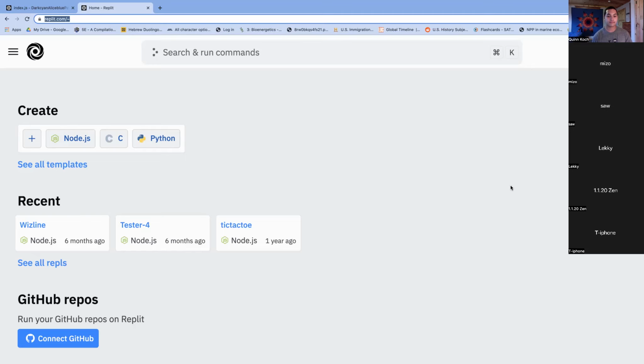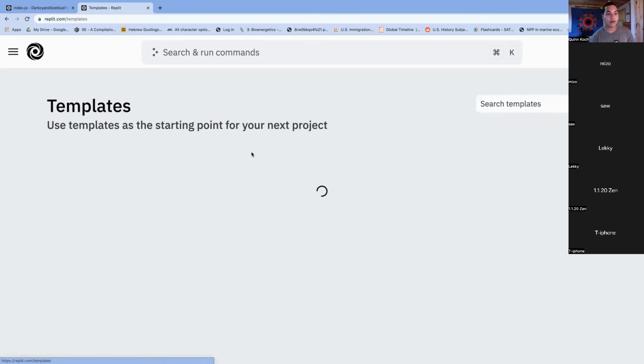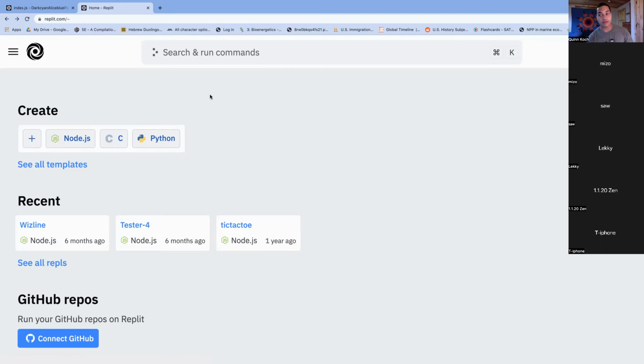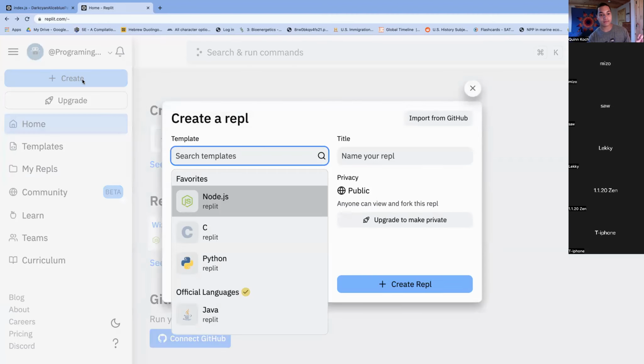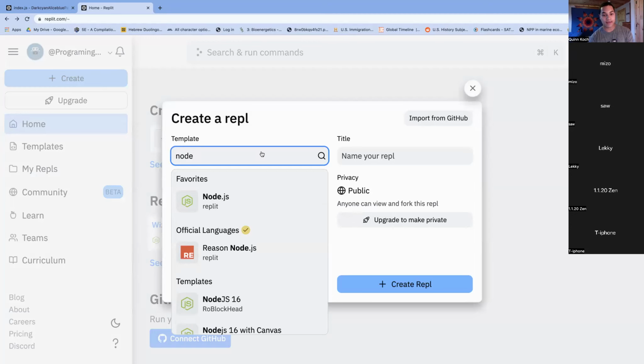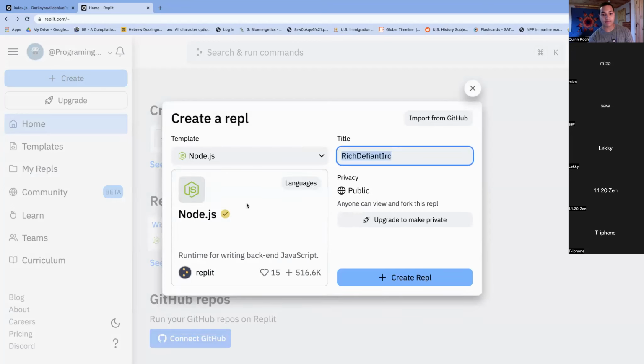Where should I go now? I already logged in here. You go to the toolbar on the top left, click on create, and then in the little search bar, you type in node, and then you go down and click on Node.js, selecting your language, and then you go down here to create REPL.